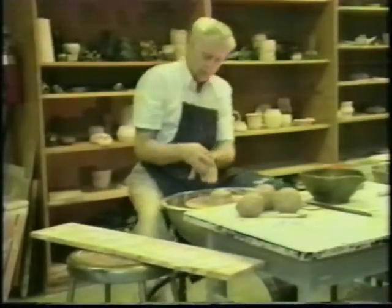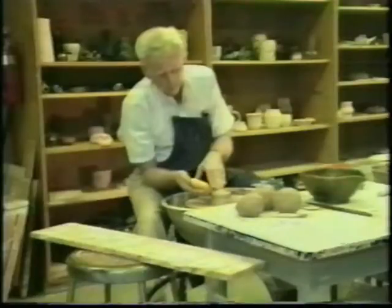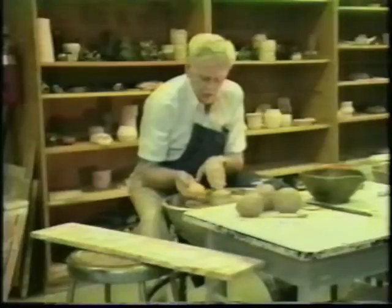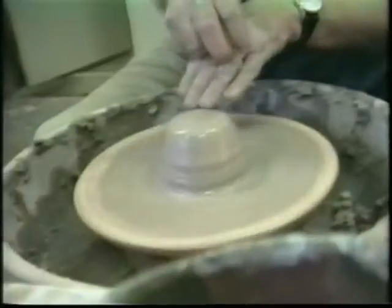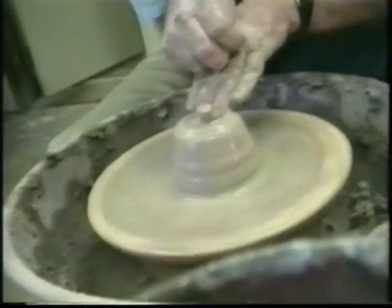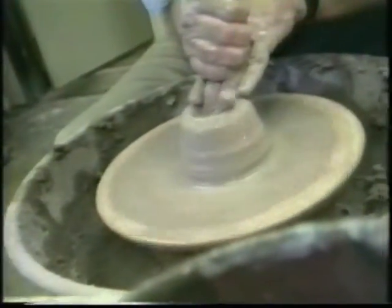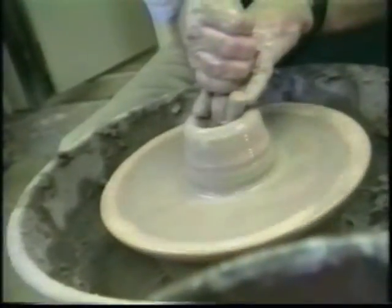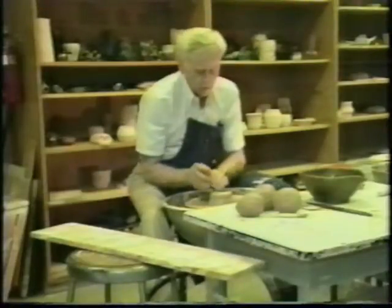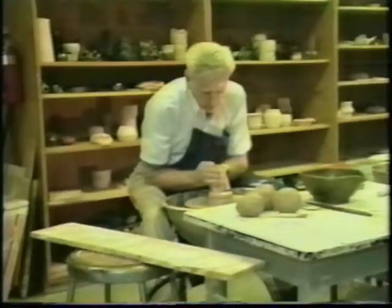Now we open it up. Take your left hand and put it at a 45-degree angle to the top of the ball of clay. Take the right hand and put it on top of that left hand with the sponge between the two hands. Let water run down your fingers, and you push just slightly off-center — on your side of off-center — until you form this little mound of clay that you just get out of the way. That allows you to have a center. If you try to start right in the center, you'll generally be off-center. So we continue that until it goes down to within about a half inch of the bottom.